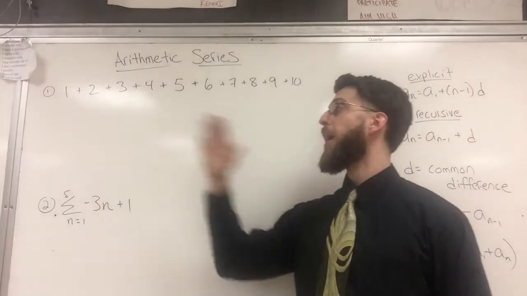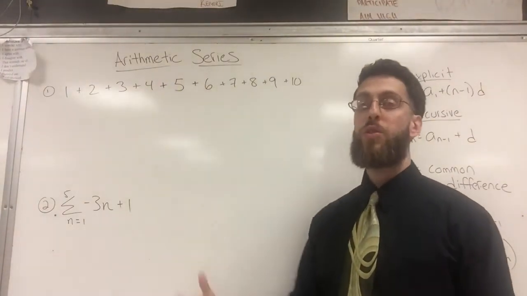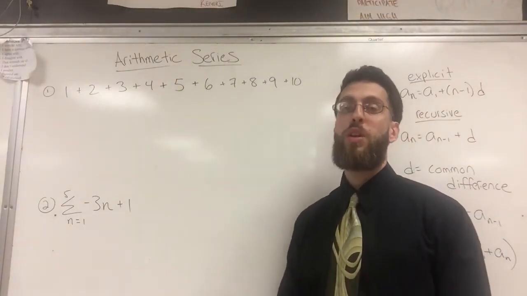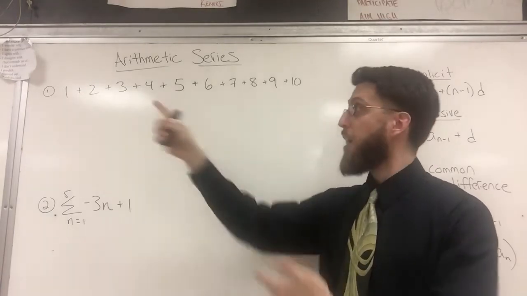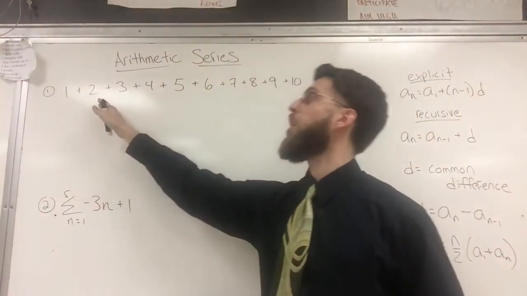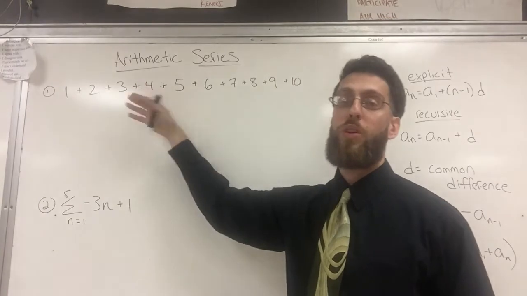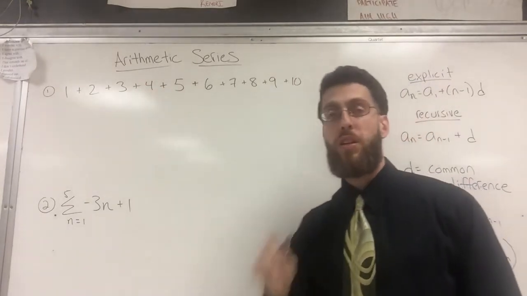So I'm thinking about adding a bunch of numbers in a row, and there's a bunch of different ways you can do it. You can just physically add them all up one at a time, 1 plus 2, and then that plus 3, and then that plus 4, etc., etc. You can get a calculator, of course.